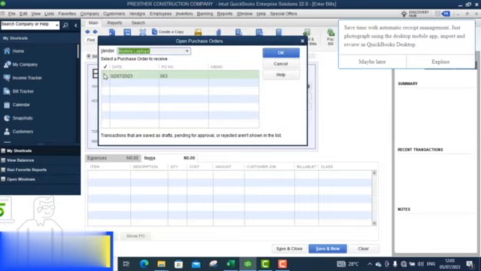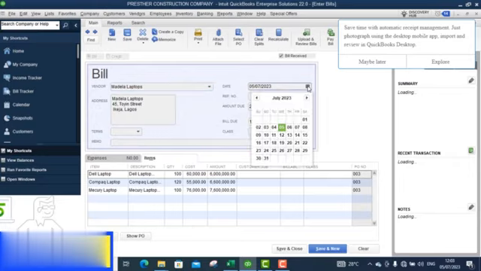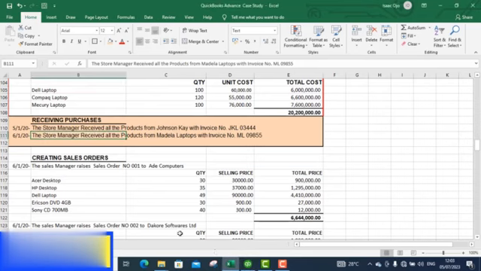Then I will mark this very purchase order at the front here, to indicate that I want to receive it. Then I click OK. Then the date, July 5th, will be used. Let's check that date again. July 6th.